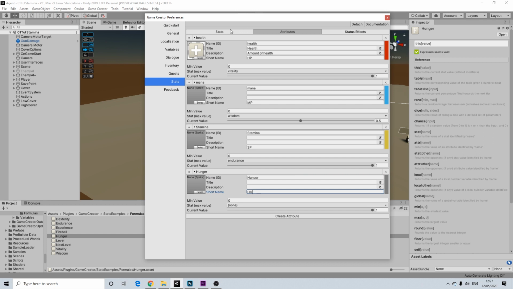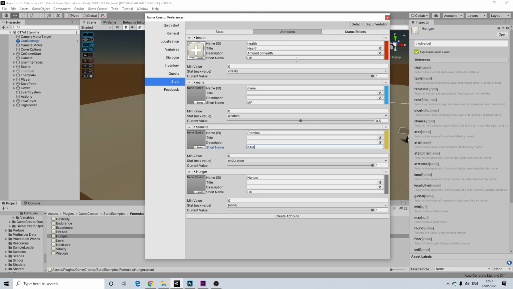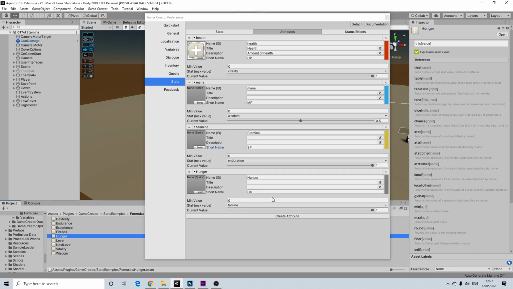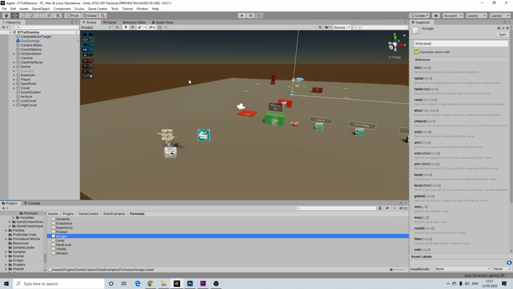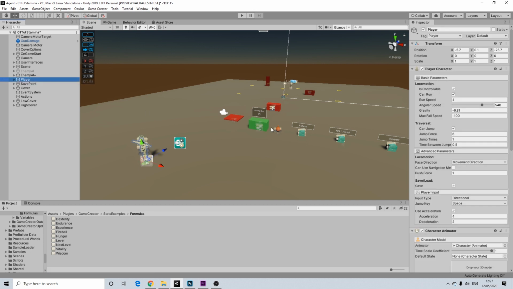I don't know why. Actually, this should have been fam, not hung. There we go. And this uses famine. Not really sure I'm using the right naming here, but you know, you get the point. So I'm just going to keep it gray. Don't really care all that much. There we have it. So next up is going to be setting this up in the player UI.